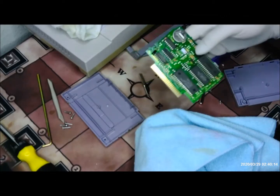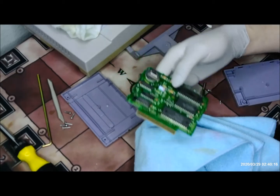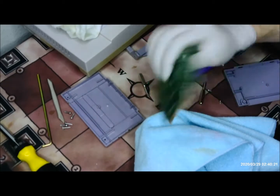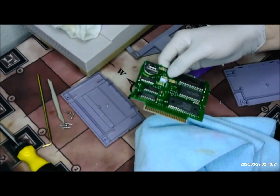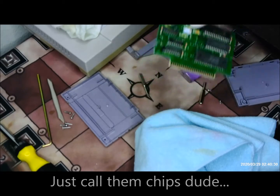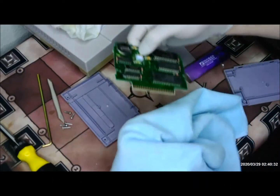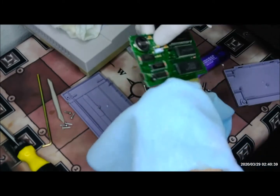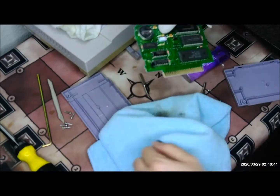Not sure where I left off before, but this is the inside of a Super Nintendo game. Basically, it's all contained in this little board, and of course, you've got all the other accoutrements here. I don't know the names because I'm an idiot. But I've just been taking this microfiber cloth and doing this. This one's actually in pretty good shape. It doesn't have much corrosion on it that I can see.